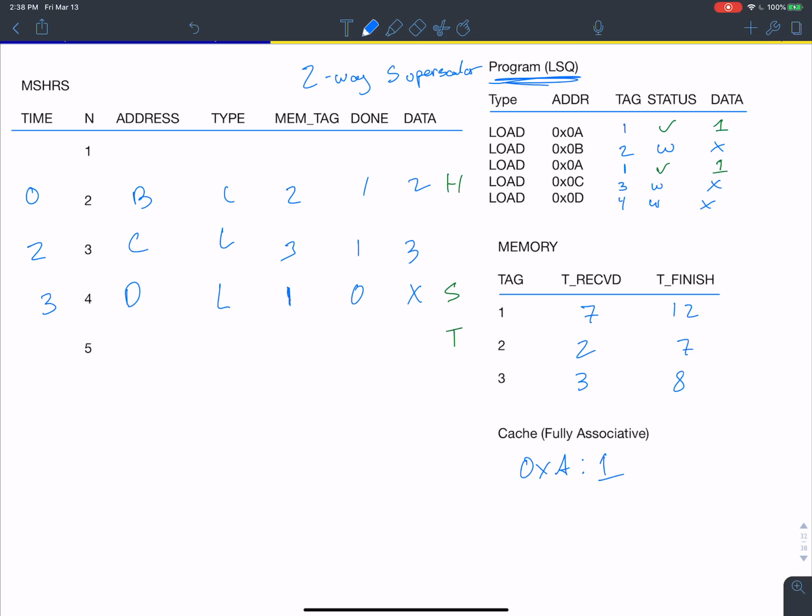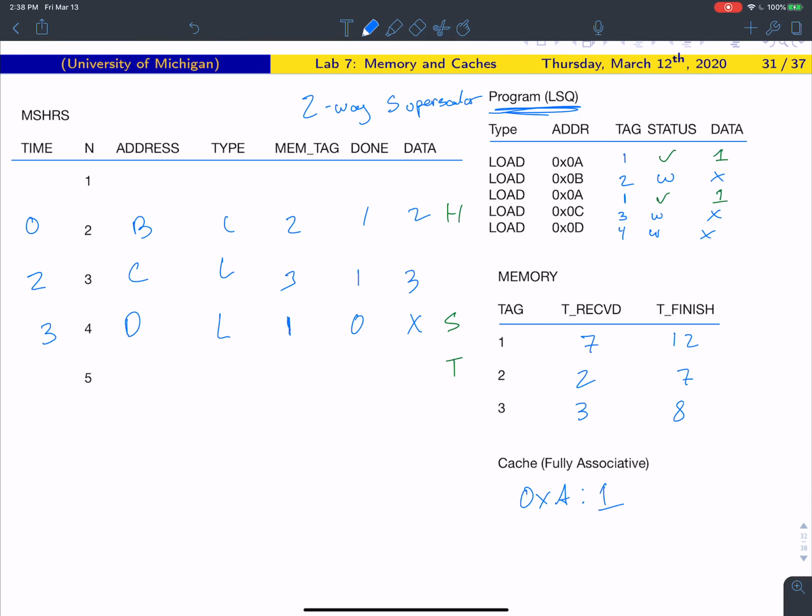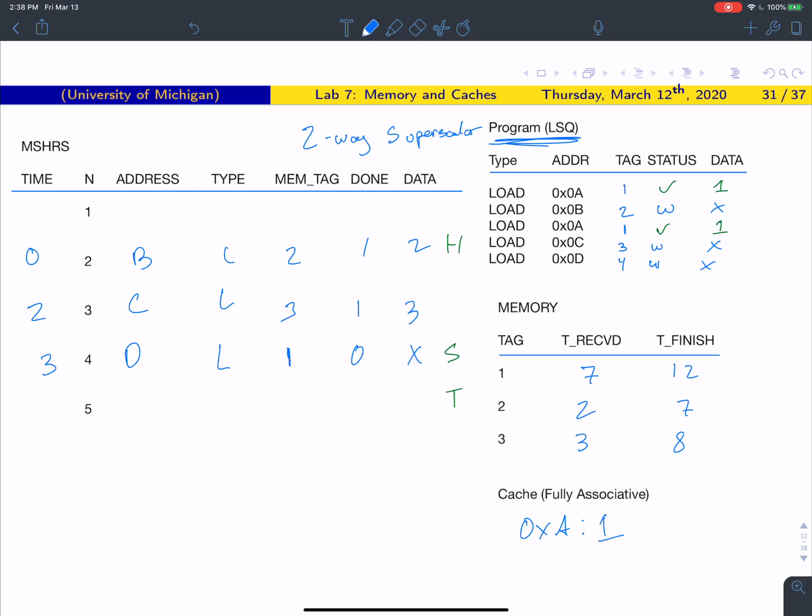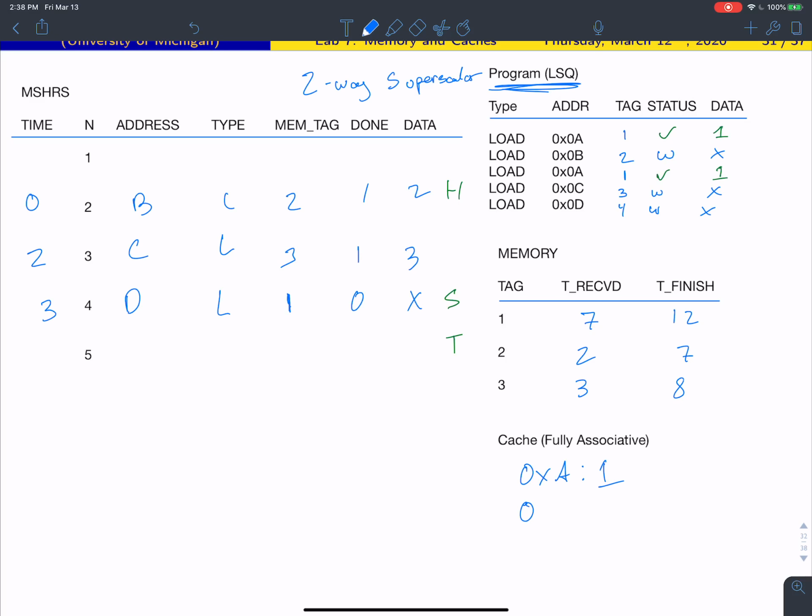It has a value of 1. And now that we just finished number 2, 0xB has a value of 2. So yeah, this one's going. So that's finished.